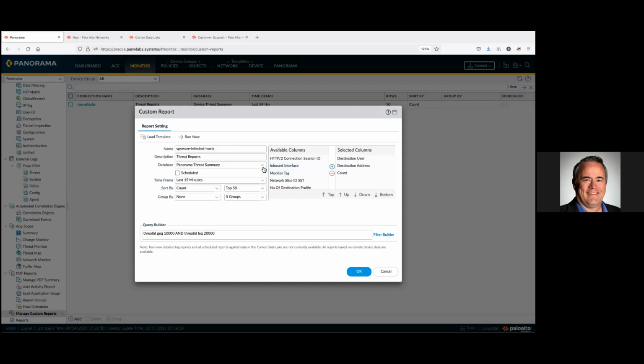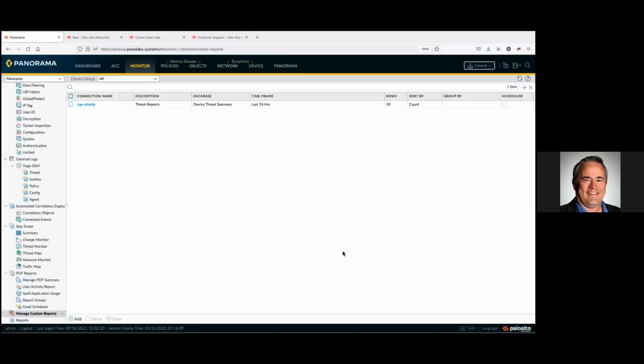And then again, I can go in with my Global Protect logs and add different mobile user information onto those. So you've got two options to do that there.